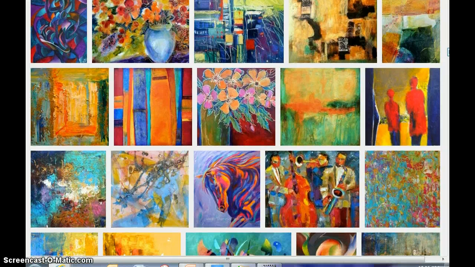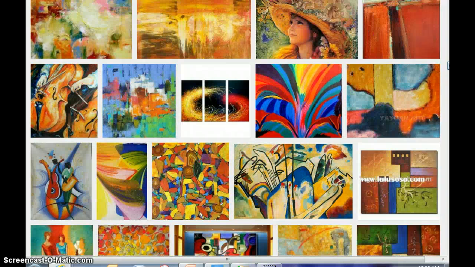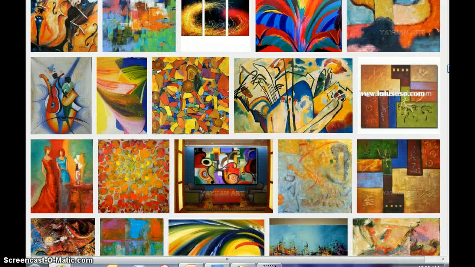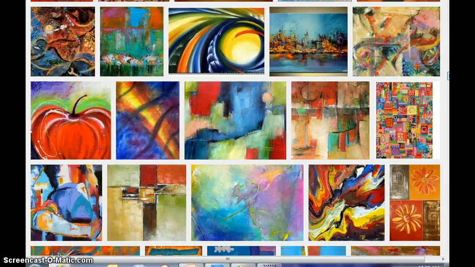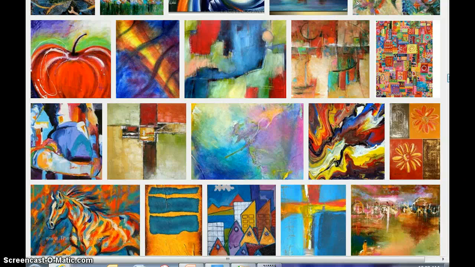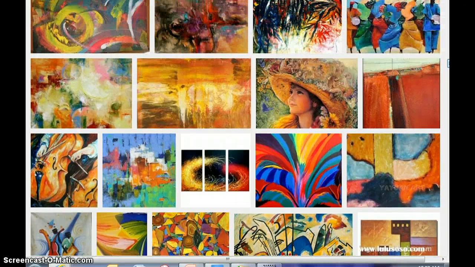If I was on the phone and I couldn't see any of these artworks, how would you describe the way that they're painted? They're full, meaning what? Describe it a little bit more. I'm on the phone and I can't see them. So, what do you mean by full? Not a lot of empty space. So the color is all over the canvas. Okay, what else?